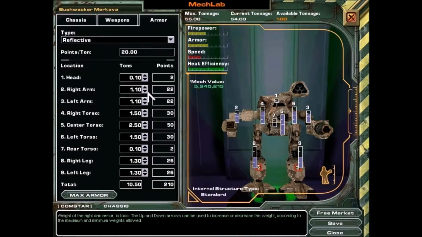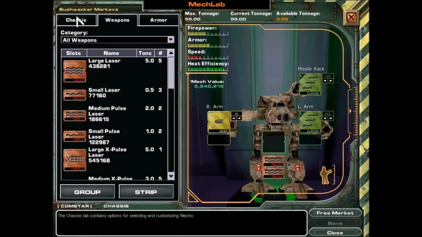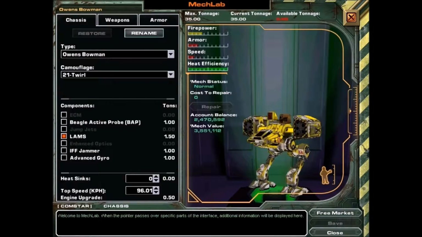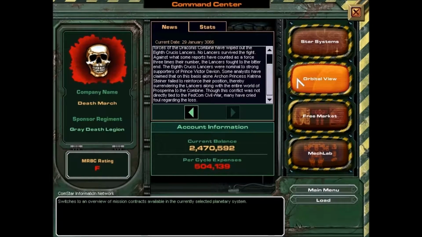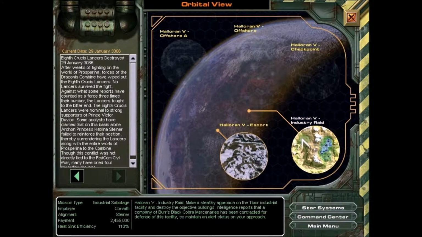As for loadout, this is pretty well mixed, though I'll upgrade it with better versions of these weapons as we progress. I briefly consider selling the Owens, but we might need a spare chassis, and it's already pretty much equipped and ready to go. Now, Industry Raid is going to be the first real test of our company, so for a second I consider struggling through the escort mission.